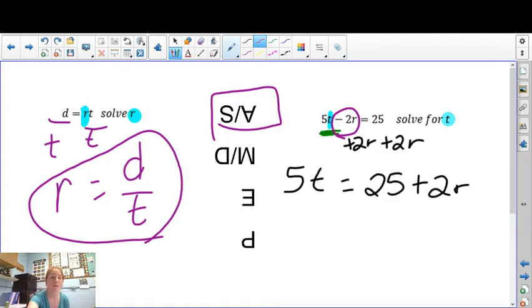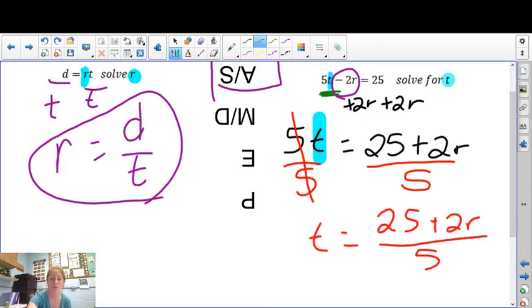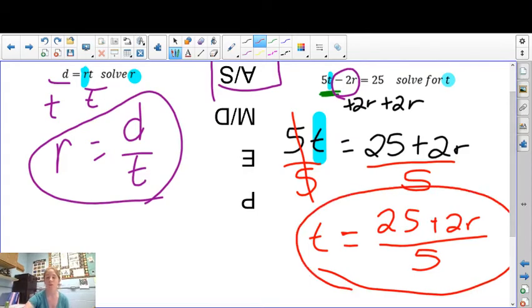All right, let's go back. Have I isolated my variable? Is my letter all by itself on one side? Is he? Nope. So we're not done. Well, in order to get the T by himself, he's right now being multiplied. Undo multiplication. Simply use division. So now they're gone. I have T is equal to 25 plus 2R, all divided by 5. Is T by himself? Yes, he is. So we get a good old circle.